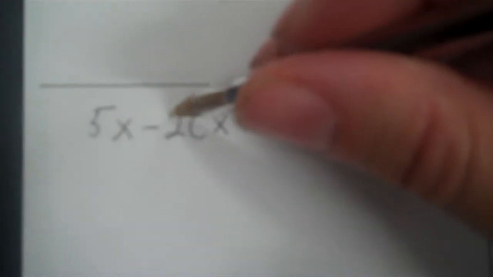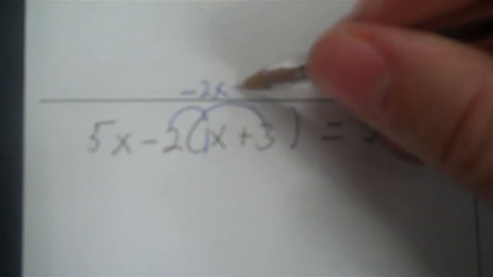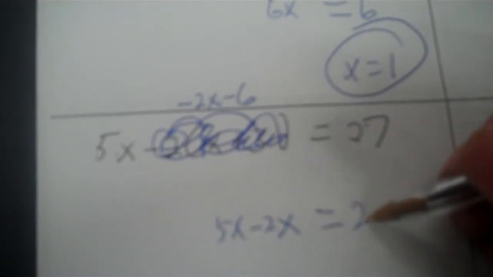Okay, so I come over the top with this. Remember, that's a negative 2 when you do so. So negative 2x and then negative 6. And let's get that out of there. Okay, and again, I want the x's on this side. Well, both the x's are already on that side, so it's 5x minus 2x. But then the numbers without x's, I got the 27. But then that minus 6 comes over here, and that's plus 6. So I get 3x and then 33. So 3 times what's 33? Well, it's 11. Okay, let me know if you have any questions. Hopefully that's okay. And this is going to be as complicated as this gets for a while.